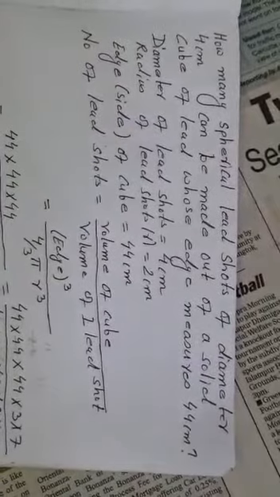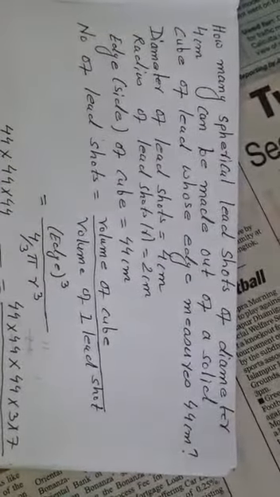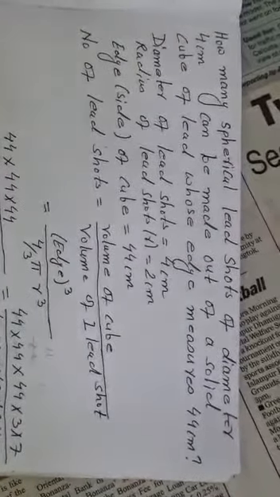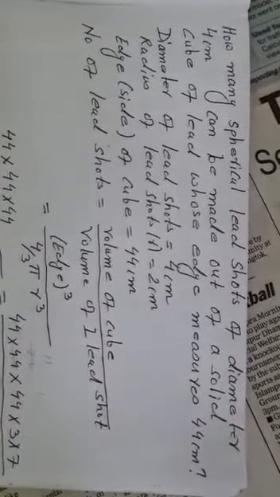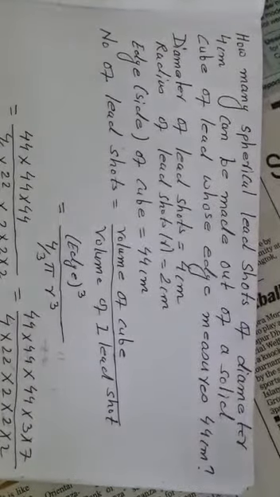Now, the next type of problem, in fact I'll say the last type of problem. In this kind of problem, we are going to melt a bigger thing. We are going to melt one solid and make many smaller solids. So how many smaller solids will be formed? This type of question will be there.